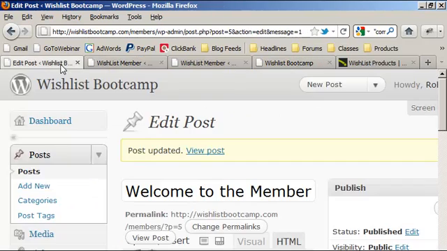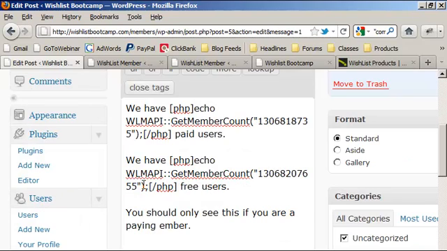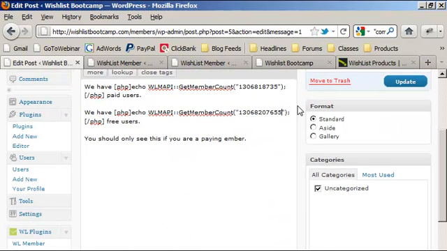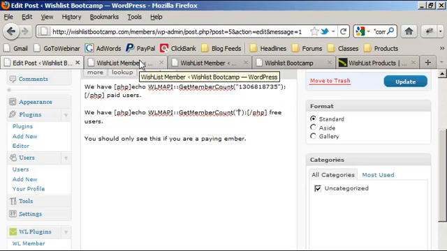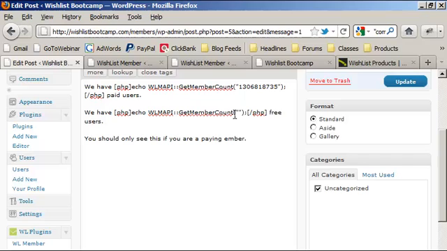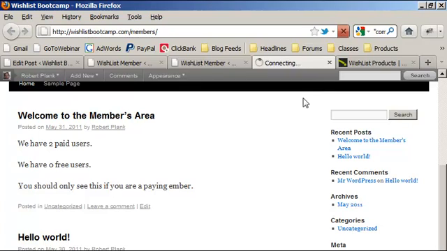Did I mess something up there? Let's find out. Oh, yep, I did. Looks like I pasted this in wrong. See how this is one letter too wrong. So just to be safe, let's delete all that. Okay, totally blank. Go back here, select this, right-click, copy, right-click and paste in between the quotes. Make sure to take out any kind of extra spacing. See, even I make mistakes. Okay, click update. Let's go back here. Click refresh. Here we go. So we have 2 paid users and we have 1 free user.